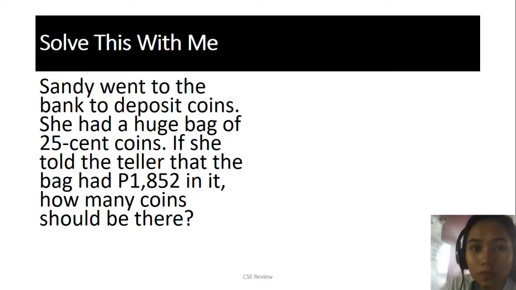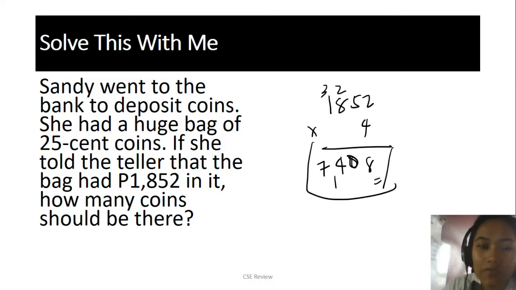Alright, let's see how you did. Again, 1,852 pesos. She has 25 cents. Question: How many 25-cent coins are there in one peso? You have 4. So that means 1,852 times 4. It's going to give us 8 as the last digit. So again, check the options. If they all end with 8, then solve it. You have 20, 8, 16, 34, 32, 34. So you have 7,408 pieces of 25-cent coins. See how fast that is?